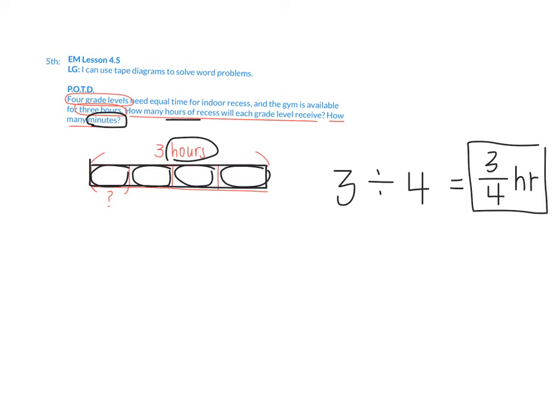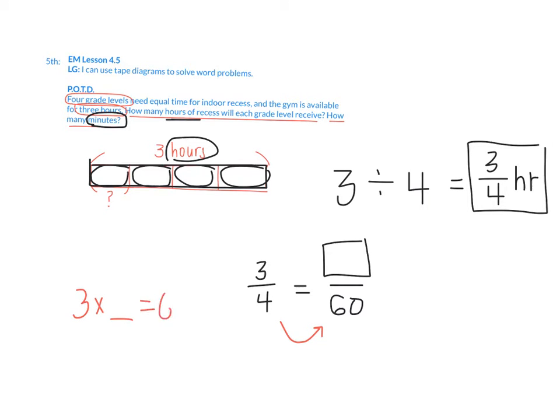How many minutes are in 1 hour? 60. So that means I have to make the denominator into 60 to find out how many of those minutes they can have. So we have to think to ourselves, what version of 1 should I multiply 3/4 by to get to some number of 60ths? 3 times what will equal 60? How can I figure that out? 3 times blank will equal 60. How could I use inverse operations to figure out what that blank should be?